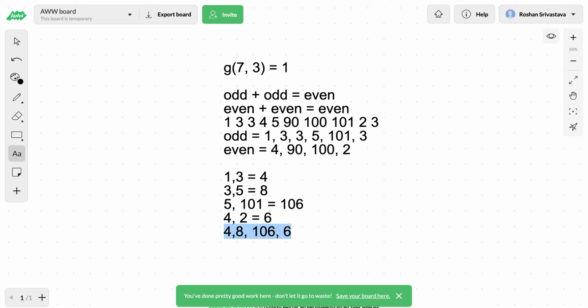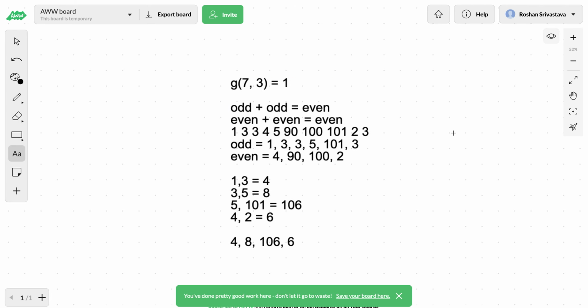And if we take the GCD of this array, it is guaranteed to be greater than 1, at least 2, because all of them are even numbers and 2 will be a common divisor of all these elements. As we were given that we can print any of them, this seems to be a valid approach. So that's what I've done.